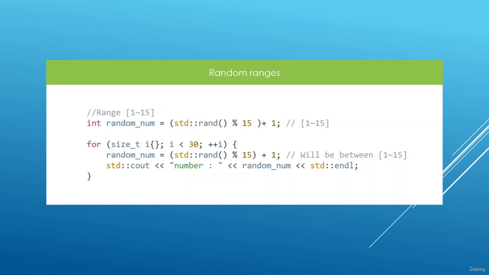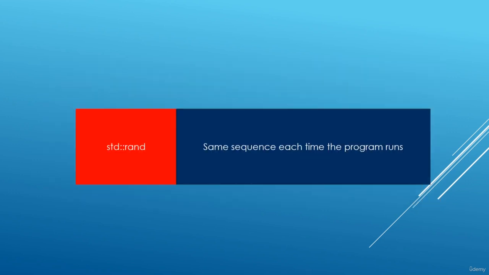applications. This is all cool and fine, but std::rand really has a problem. Each time you run the program, it's going to give you the same sequence of numbers. So for example, if you had generated 3 random numbers and it gave you 1, 7, and 12, if you run the program for the second time, it's going to give you 1, 7, and 12. You run it for the third time, it's going to give you 1, 7, and 12. And this is a problem. You want the numbers to be a bit more random across program runs.